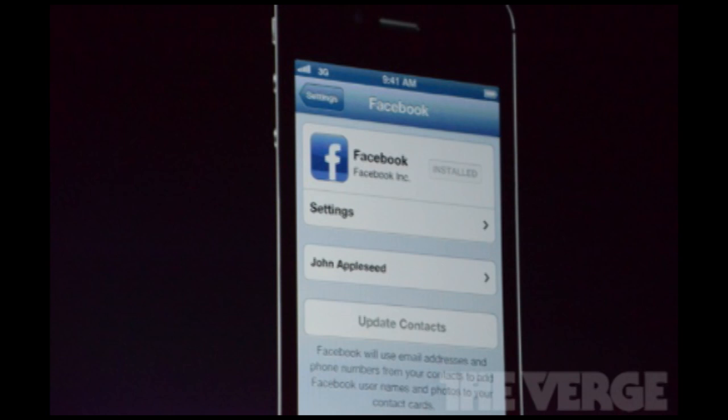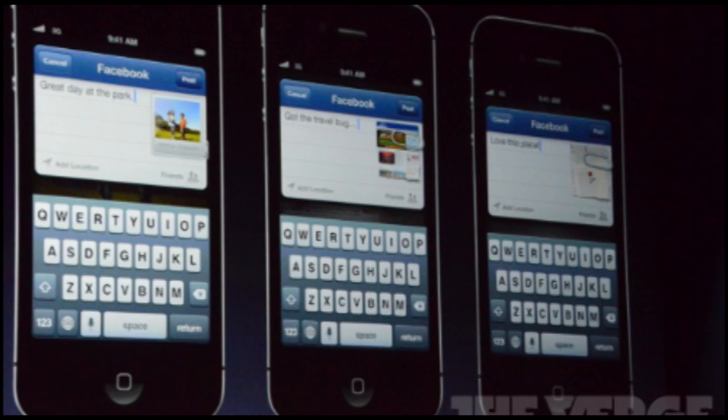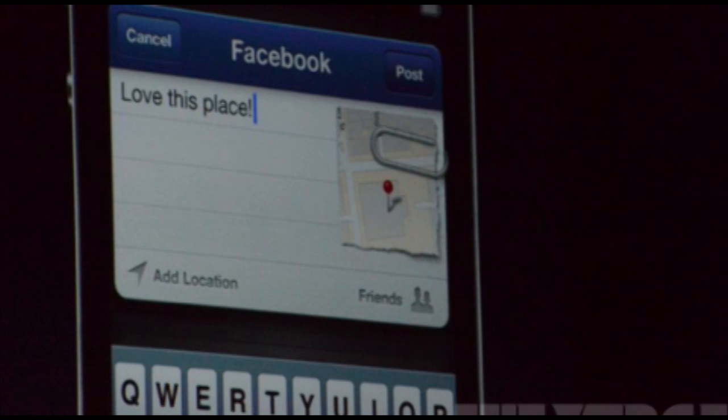Another thing they're going to have is Facebook integration. Now, we've seen rumors about this before. The full Facebook integration is definitely really cool, and there's a bunch of different settings here. You can add your account and your business accounts. Like if I'm posting as AppFind, I can share applications on the App Store that I think are good applications, or I can share it with my friends on my personal Facebook page. So that's definitely a really great feature as well.